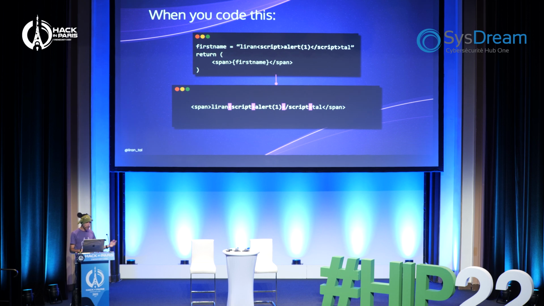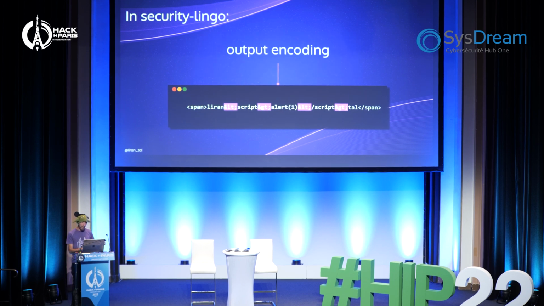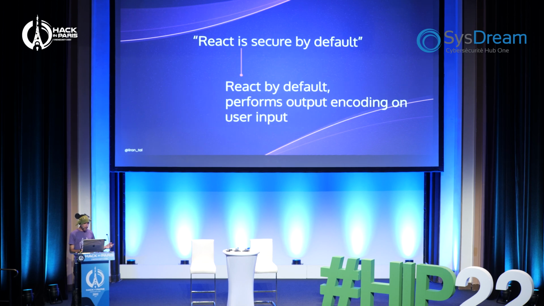It actually takes all of those dangerous characters that could potentially introduce new HTML input elements and encodes them into these HTML entities that represent what they would be. So in our security lingo, we understand this as output encoding, but many developers are completely unaware that this is how React is protecting them. And we'll see how all of this connects to developer security when they go and develop these apps in their businesses.